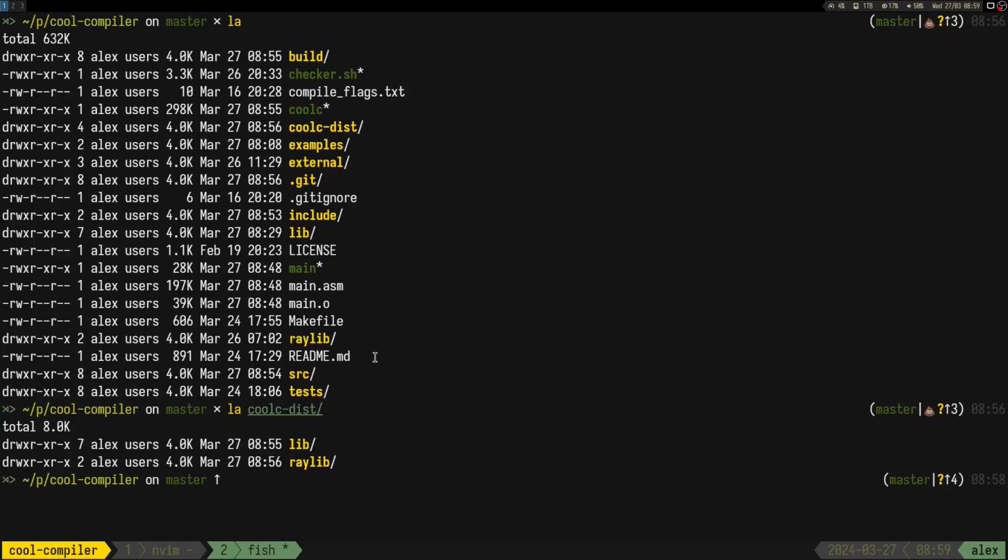And I think that's how the workflow is gonna be when you build a compiler. And maybe also generate this cool C dist that you can just copy paste. Maybe also include cool C into it. And yeah, have cool dist, which you can then use.